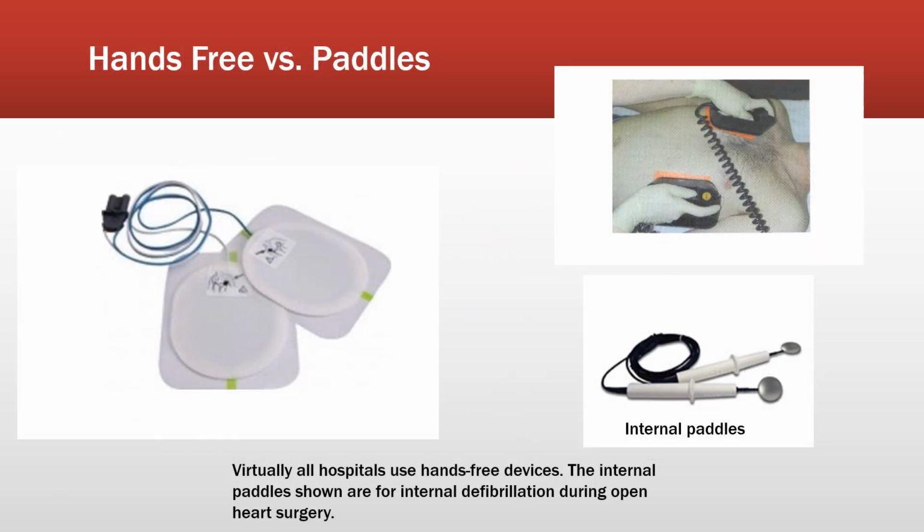So virtually all hospitals nowadays have hands-free devices. They love to have the ones with the telephone cord on them, the little squiggly cord you see on TV, because the doctor's face is hovering over the patient with the pads, and we stick the pads on your chest and then we stand away because we don't want to get zapped. But most hospitals have hands-free devices.